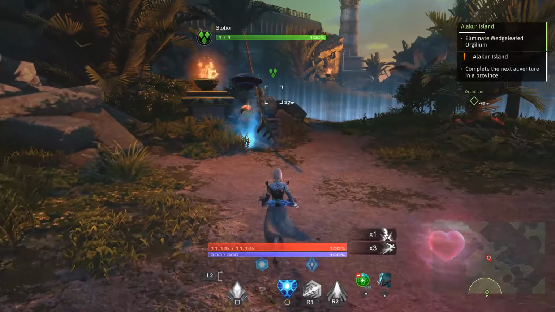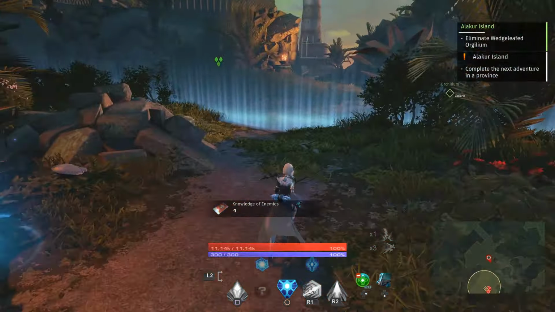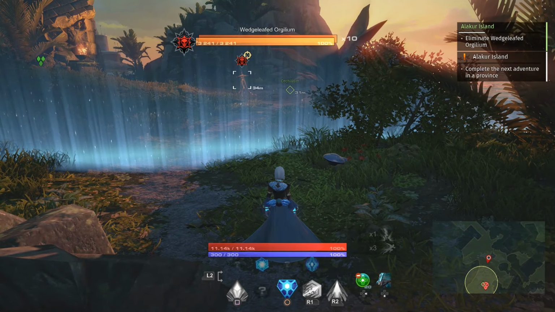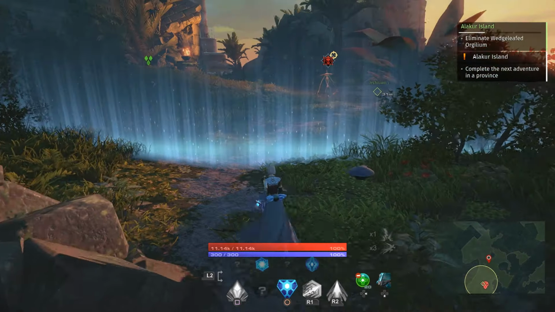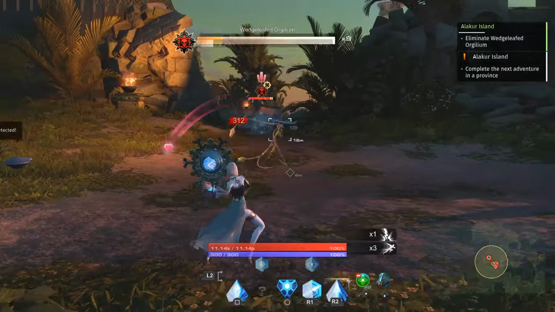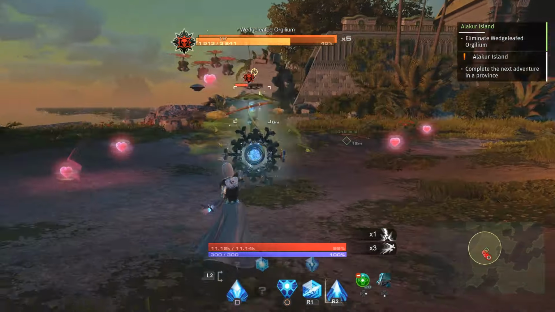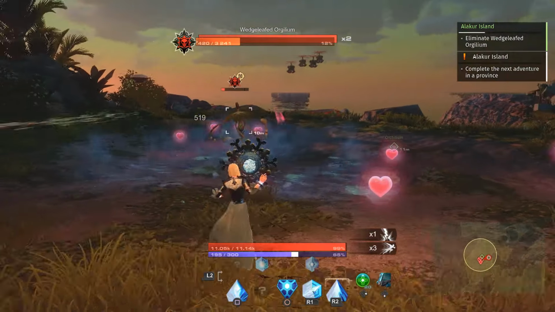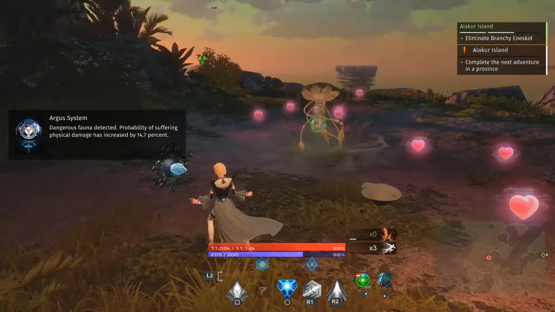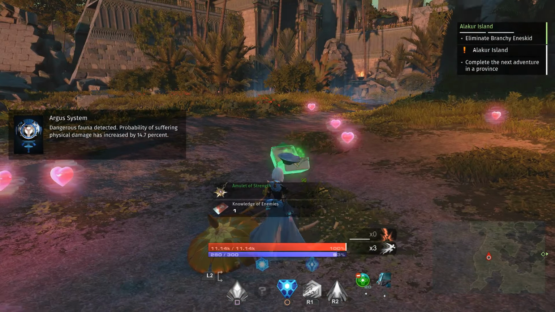It's all going swimmingly so far. Looks like another boss. Wedge-leafed Orgillium, whatever that is. Hello. Specially dangerous enemy detected. Whoa, hello. Dangerous fauna detected. Probability of suffering physical damage has increased by 14.7%.